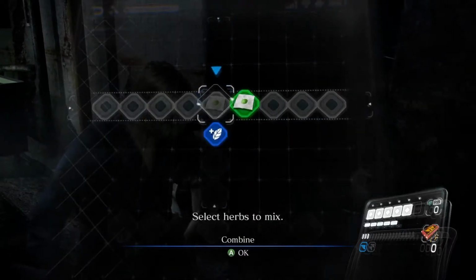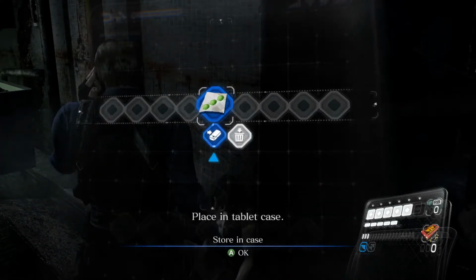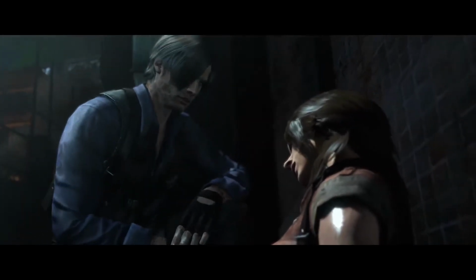Okay, you want me to mix it? Okay. Alright, there we go. Green herb. And again, I implore you to pay attention to what's happening, because it's going to be interesting when you see this again.